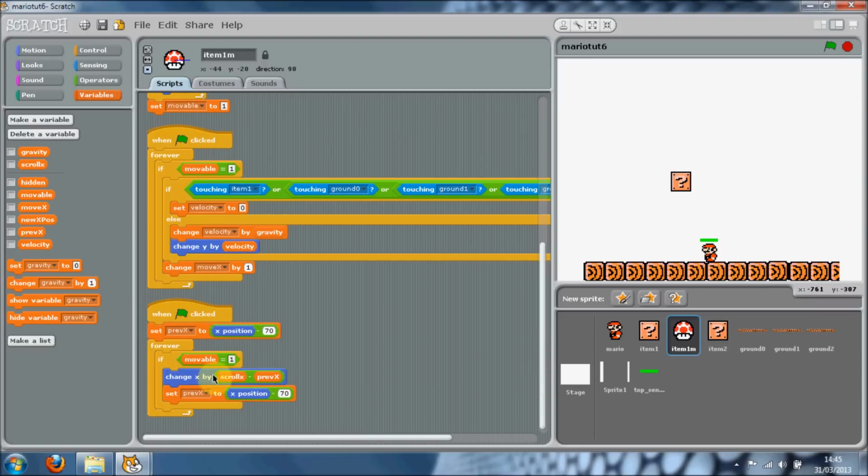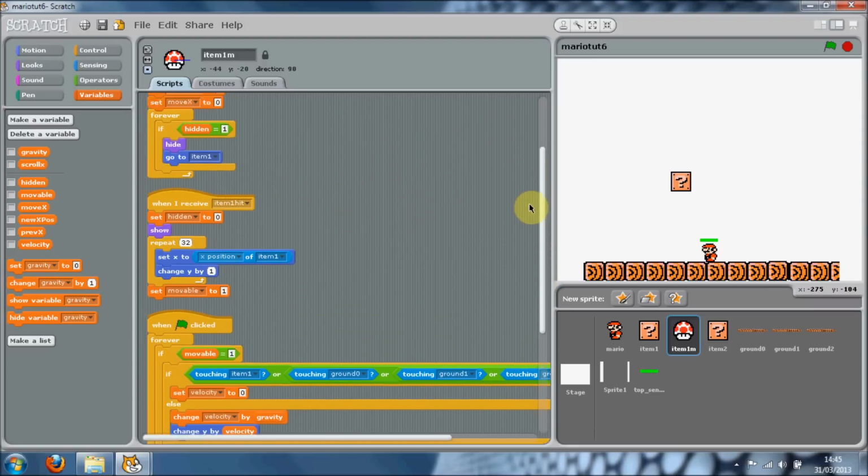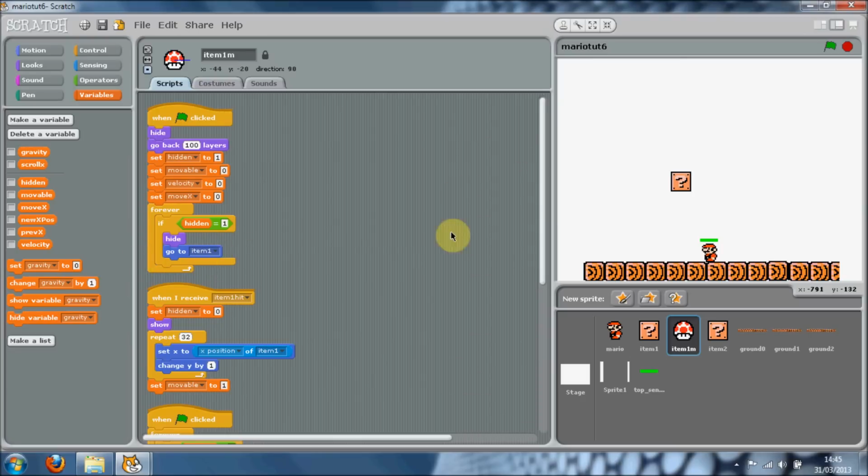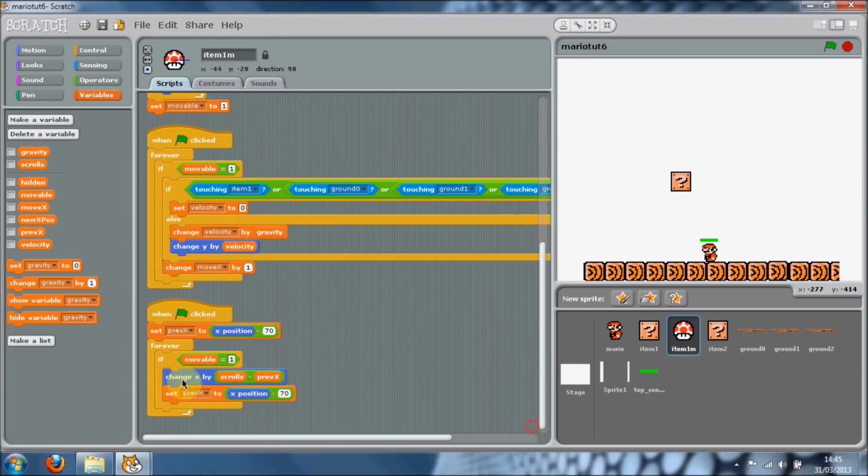So I'll only update its position if it's movable, because you can see here we've just got a go to item 1 here before it's movable. So we only want that to happen if it's movable. And then we're going to want to set this new x position to calculate its new x position, and just take this and put it in there.